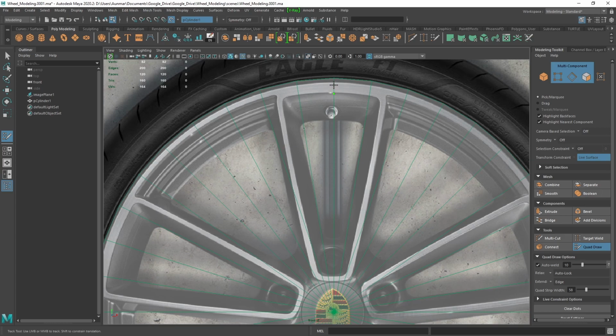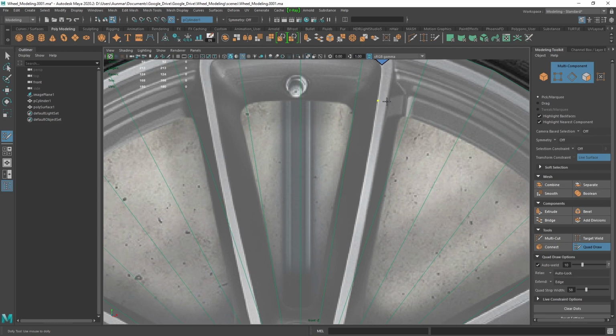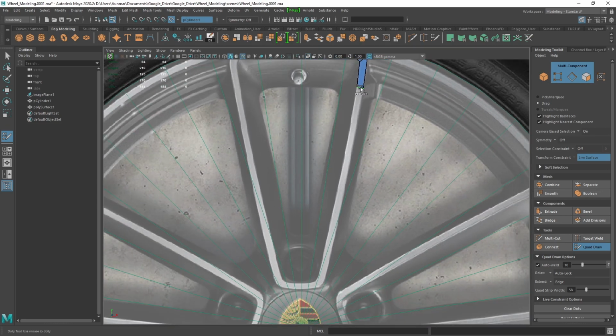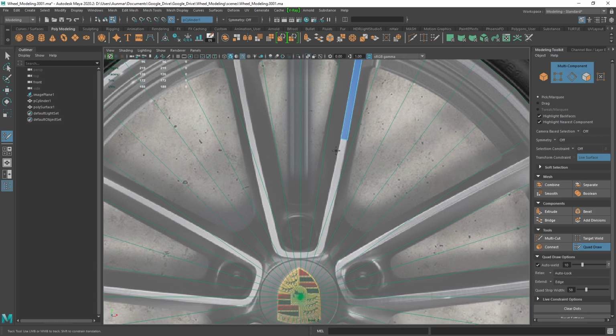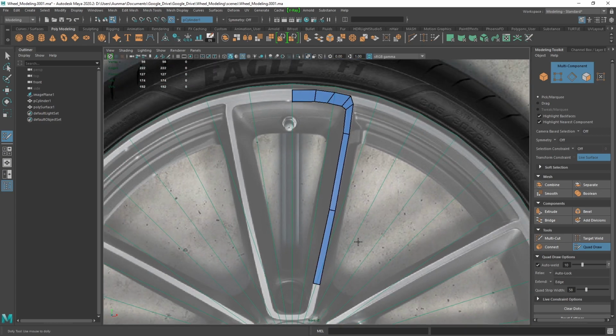Now I can start. Now whenever it comes to wheel modeling, I've modeled a lot of wheels. I've been working in the automotive industry for quite a while. The main thing that you want to do right out the gate is to focus on the most complicated edge loops of the model. So instead of just going in and doing the larger surfaces, I'm going ahead and doing the main topology here.